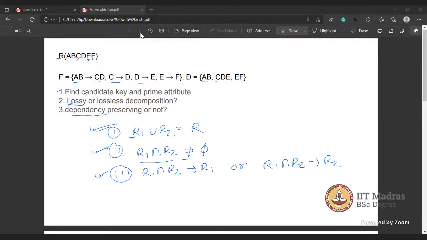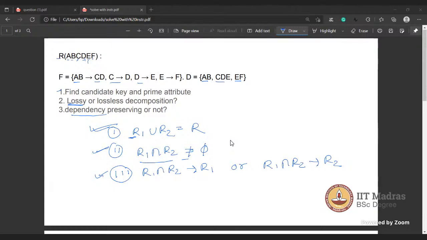In the last session, on Thursday, we took one example where we decomposed one relation into 4 decomposed relations, and we solved 2 examples based on that. To satisfy the second condition, in every pair there must be a common attribute, like R1, R2, R2, R3, R1, R3. If you take R1 and R2, there is no common attribute. Then you go for R1 and R3, there is also no common attribute. Then you go for R2 and R3.